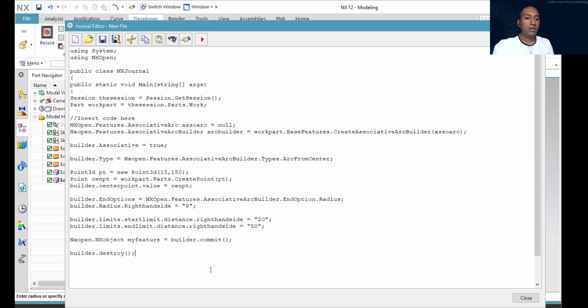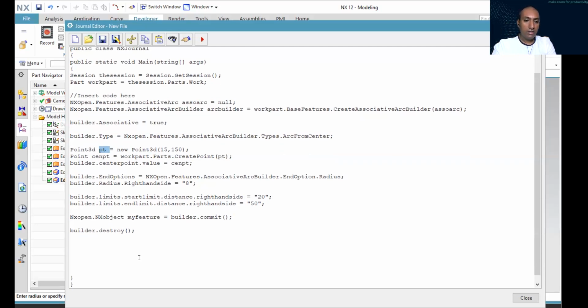And then what can happen? As you do have a PT here for a point, you can go and use the PT. You don't need to declare it again. What you will do is PT is equal to this. That's it. Then you are only assigning values and reusing those variables. It can be a possibility. But basically destroy is cleaning up the data of all the variables. That's it.